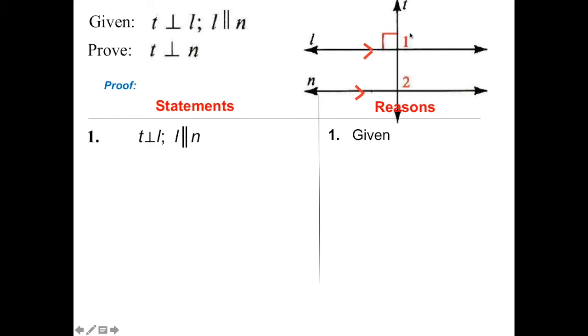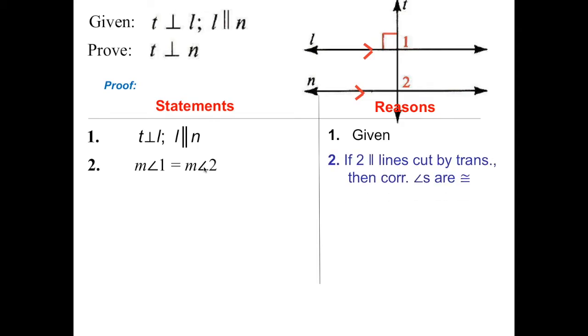So we have angle 1 and angle 2 listed here. And we can say angle 1 and angle 2 are congruent to one another. And I went with angle measurements here. So when you are trying to say corresponding angles are congruent, that's what you're doing here, right? If two parallel lines are cut by a transversal, then their corresponding angles that get formed are congruent. So that is congruent to that. And I went with measurements here because my next step is this. Measurement of angle 1 is 90.